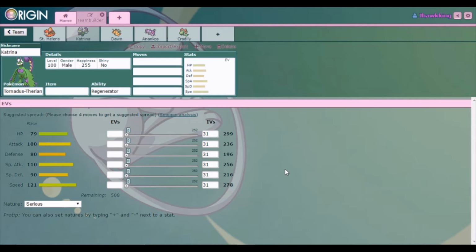Tornadus has access to the move known as Tailwind, which doubles your speed for 4 turns. Now they may not seem like much, but 4 turns can be the difference from a win and a loss. Katrina also has access to a bunch of hard-hitting special moves and great physical moves, such as Knock Off, U-Turn for physical, Sludge Wave, Focus Blast, Heat Wave, Hurricane, Air Slash, Sludge Bomb, and moves of that sort.